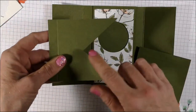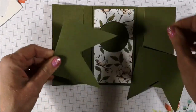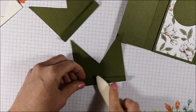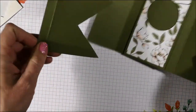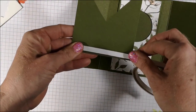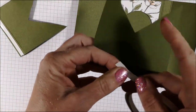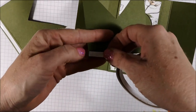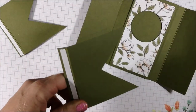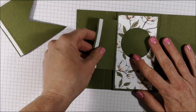Alrighty, so because I see the pen mark here, I mean, we could have used a pencil, but I'm going to flip it over and score both of those. And I'm taking my tear tape and I'm going to put that on each one. So where those little folds are, that's where I'm going to put the tape. All right, I'm going to keep that open.